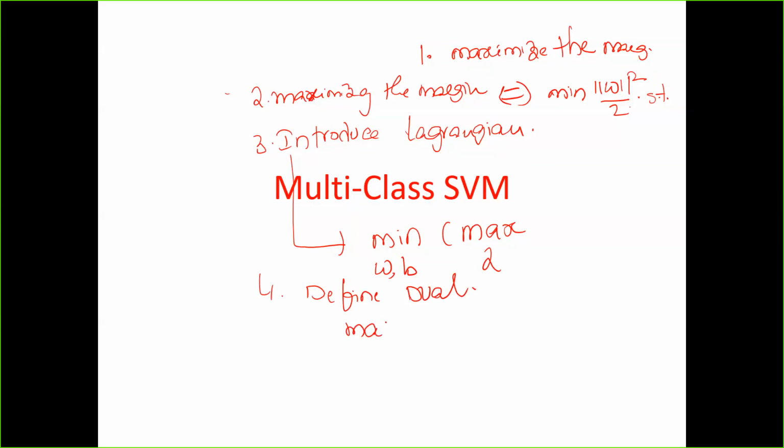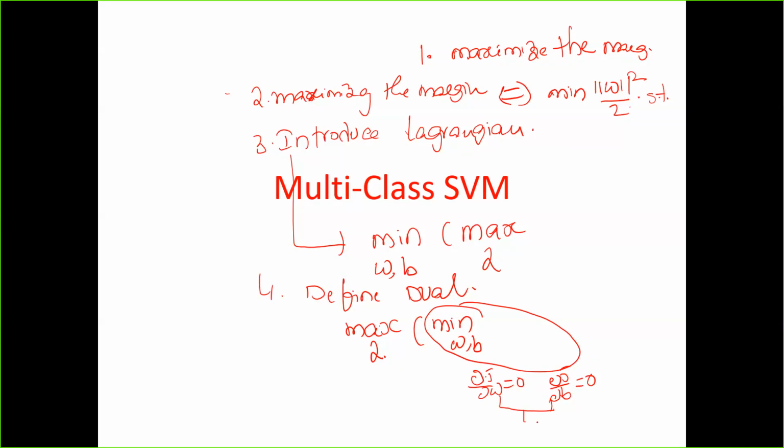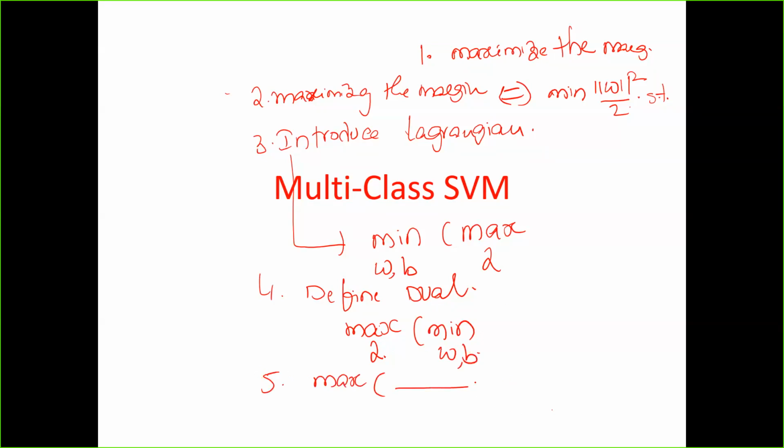So now it is not minimization over W and B and maximization over alpha. Interchange this max and min. Now it is a maximization over alpha and minimization over W and B. To solve this minimization problem, you took the derivative with respect to W and equated that to 0. Took the derivative with respect to B and equated that to 0. You got some expressions out of it. Making use of these expressions, you made this minimization problem completely independent of W and B. Now it is just a function of alpha I values. So you solved this inside problem and made it independent of W and B. Now you got a maximization over something which is independent of W and B. Using this, you can obtain the optimal alpha.